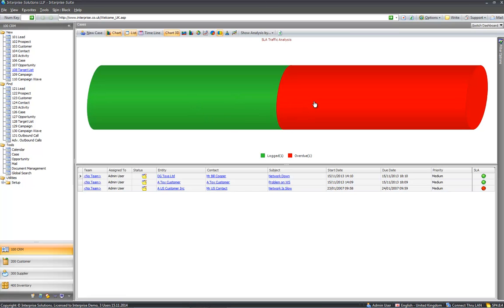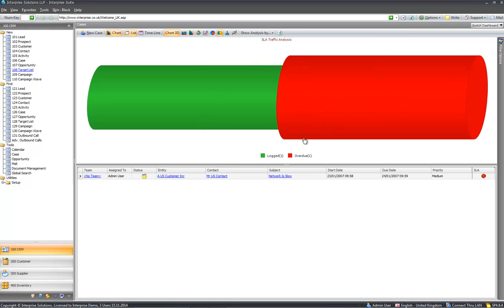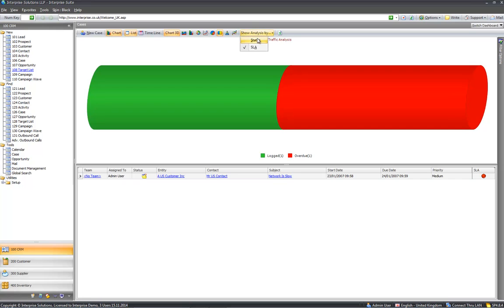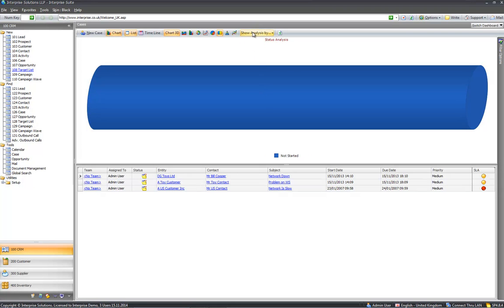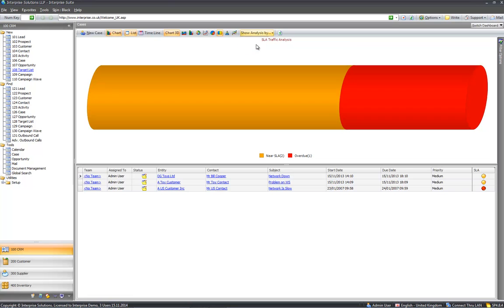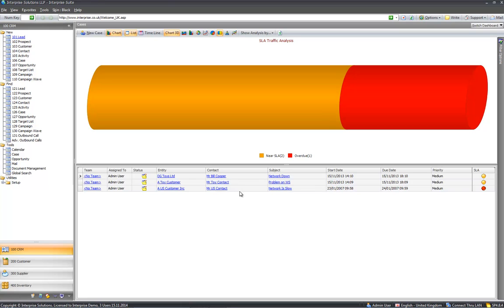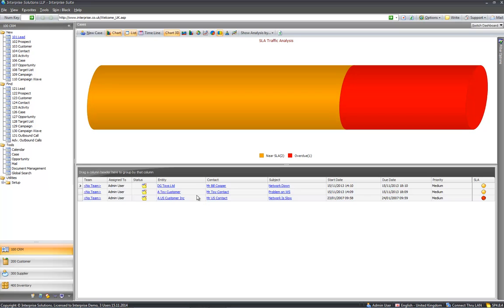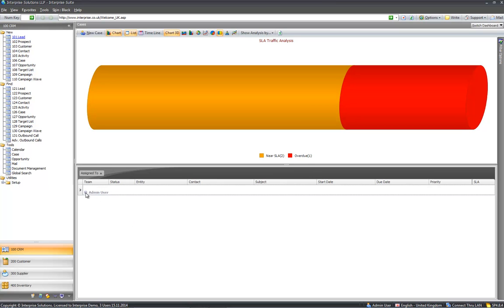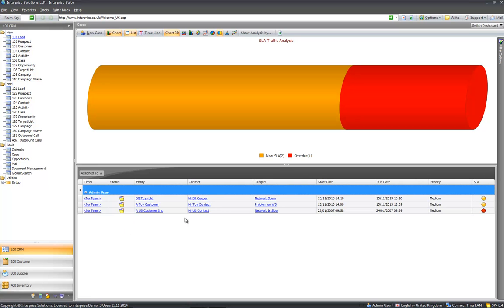Okay, so the first thing I see is obviously this particular pipe that sort of says that's how many logged, that's how many overdue, that's how many in progress. I can also change this to be, oh sorry, well, it is on the service level agreement, so I can say, well, just give me the overdue ones. Yeah, then it'll just filter that down immediately. Yeah, but I can also look at it from the status point of view as well. Okay, they're all at the kind of same status. Okay, I can forget the chart and just go straight to the list. You know, I can have the chart as well. It's obviously up to you. On all these kind of lists, yeah, I can group. So I can group by maybe the user assigned to, yeah, and or a multiple of columns.